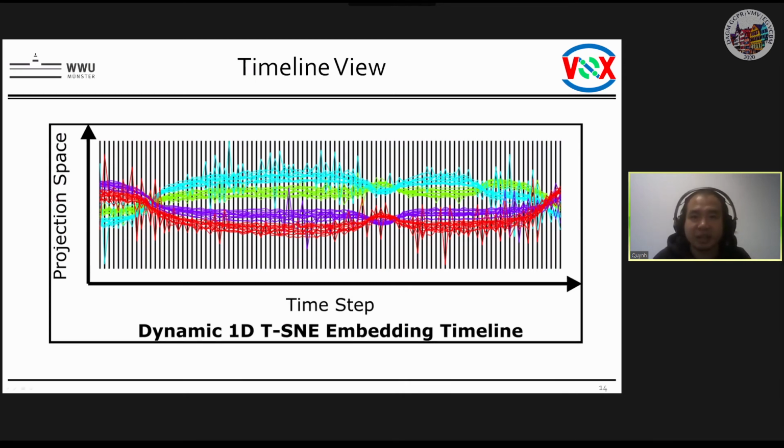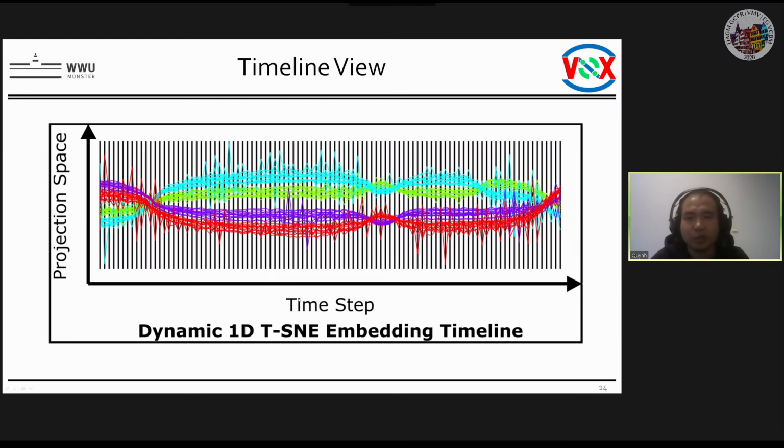As we mentioned in the beginning, one of the main motivations in introducing 1D embeddings was to show the temporal evolution of time-varying multi-dimensional data in an intuitive visual encoding. First, we tried dynamic Disney, a technique that takes an ensemble of similarity matrices as inputs and claims to output coherent embeddings among time steps.